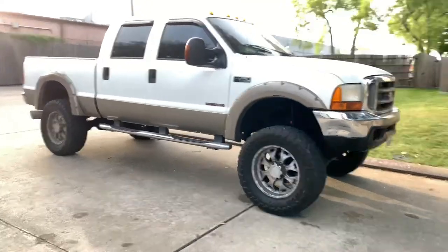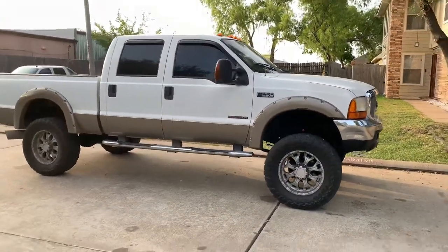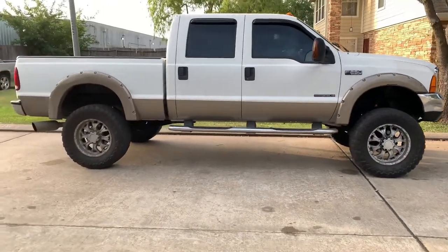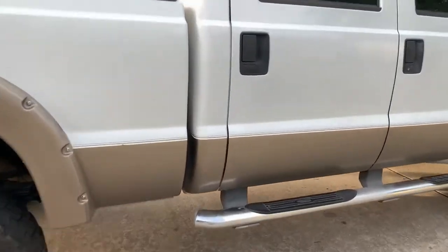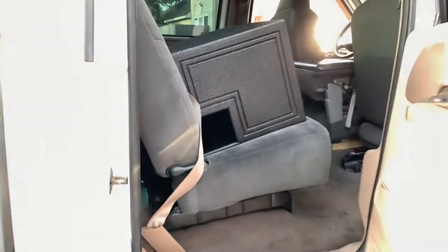I'll go ahead and try to show you under the rear seat right now where I have the amplifiers mounted and the Epicenter. And I didn't get to record when I flipped the rear seat bracket since I got busy during the install, but basically all I had to do was remove the seat bolts, unscrew the bracket, and flip it around. So this is how it looks with the seat already moved forward.